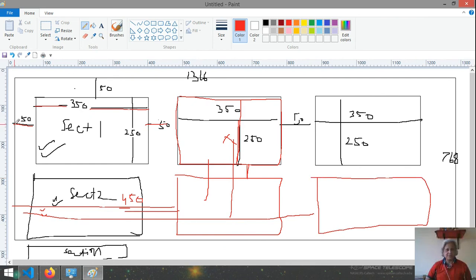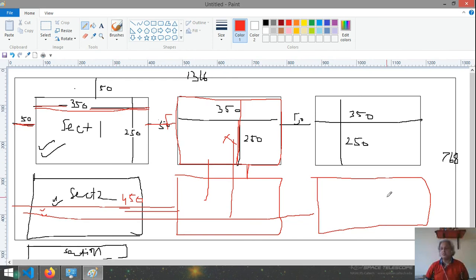So what is this? 50 plus 350, 400, plus 50, 450, plus 400, so it is 850, and then I provide some more, 50, because margin is here also, so there should be 50 from this side and 50 from this side, so 100 more, so 900.